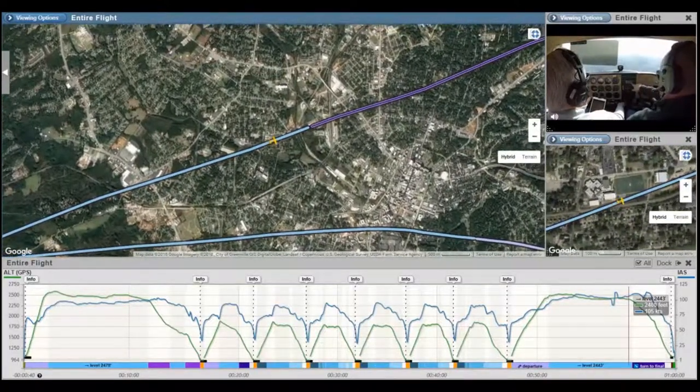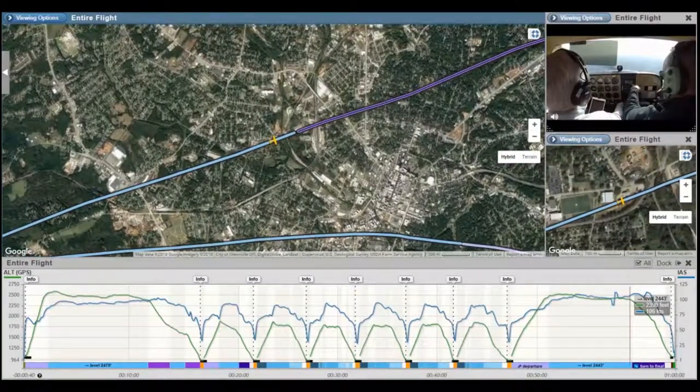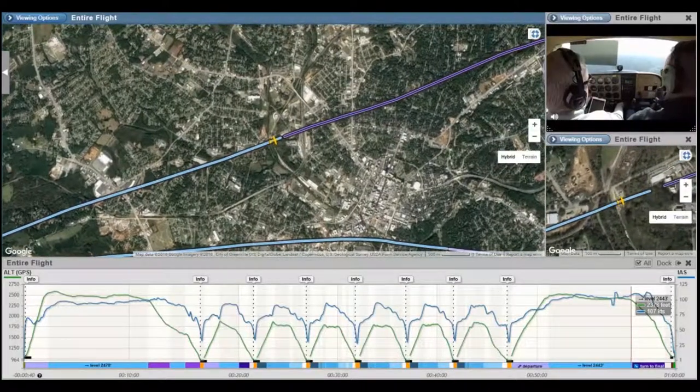We're 3.5 miles out. He said call him at two miles. He said report 2 mile. So when that gets close to two, we'll say Tower, 66 Papa, 2 mile right base for 19.